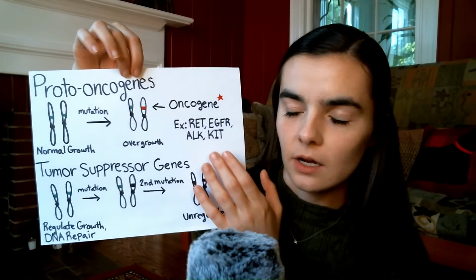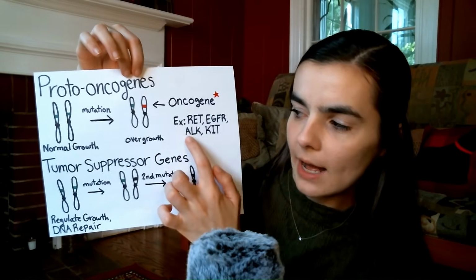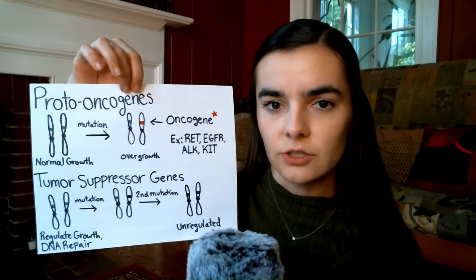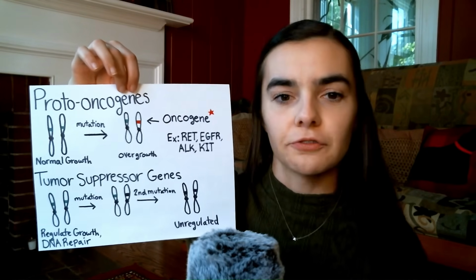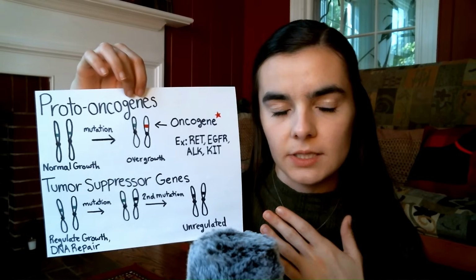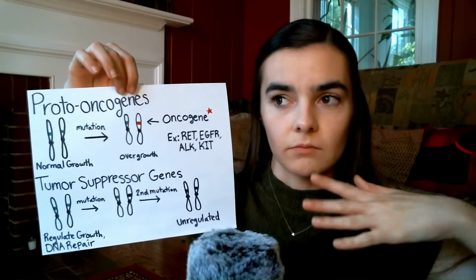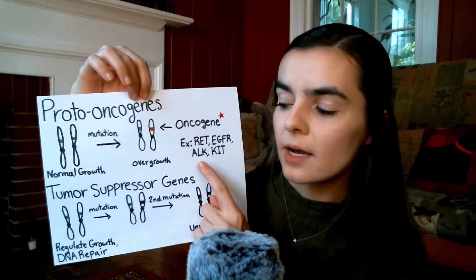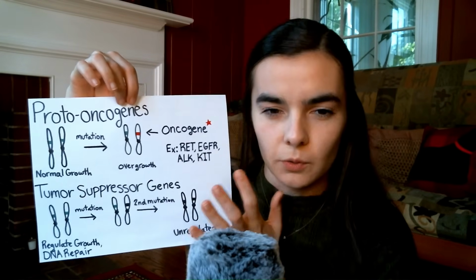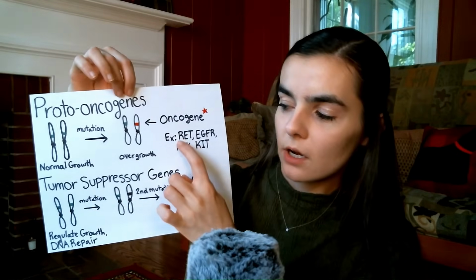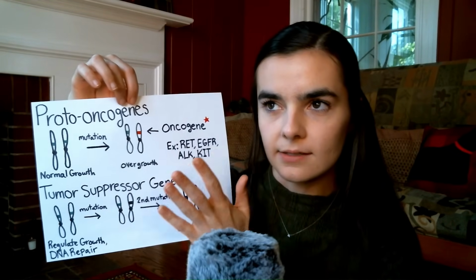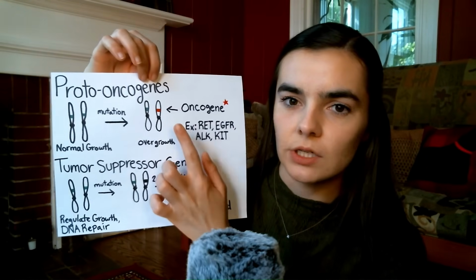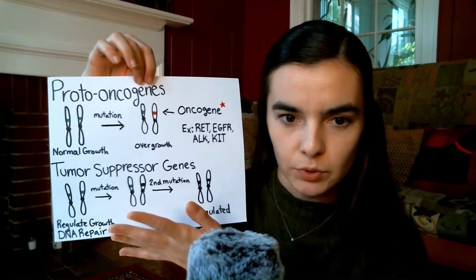These are some examples of oncogenes: RET, EGFR, ALK, and KIT. For the most part, these are not mutations that you inherit in your family. These are mutations that happen sporadically. They happen just in cancer cells. In anybody, we can find these mutations, but they're not mutations that you were born with that cause cancer. We will talk a little more about the RET gene later and how it's associated with some hereditary cancer, but for the most part, these are mutations that happen just in sporadic cancer.